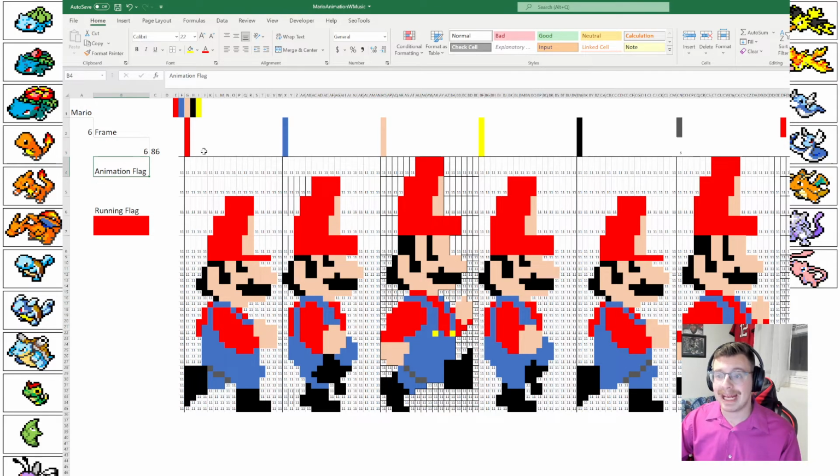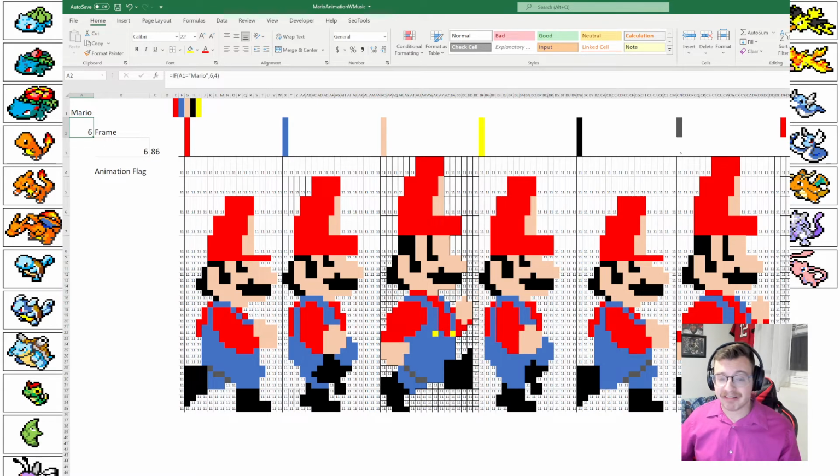We then also have an animation flag to tell us whether or not our animation is running. That's going to be a 1 or a 0, currently a 0. And I got rid of this flag, so I will delete that out. We no longer need a running flag. We can actually just do it with just these 3 simple areas. So just animation flag, are you running? Frame flag, which frame to animate, and total number of frames.